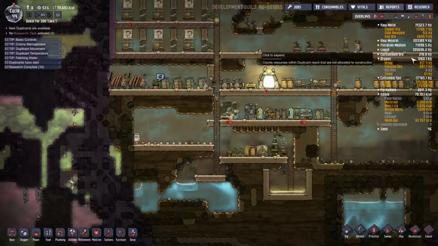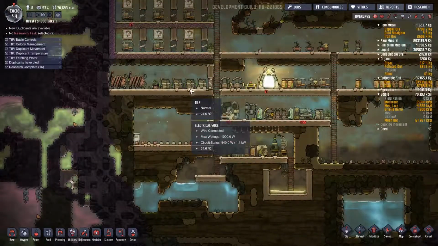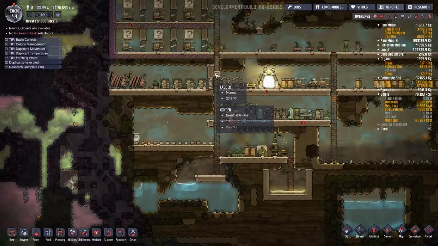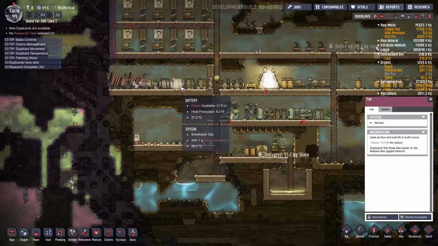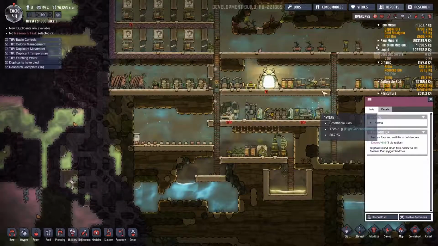We get good access to water. Coal seems to be going good, but I think we're starting to get low on it. Yeah. But these batteries, they get a good amount of power into them.